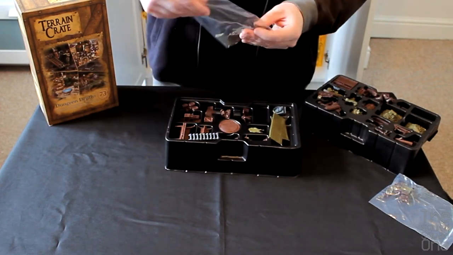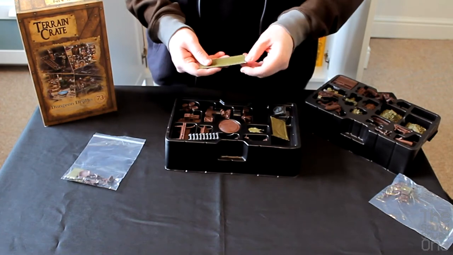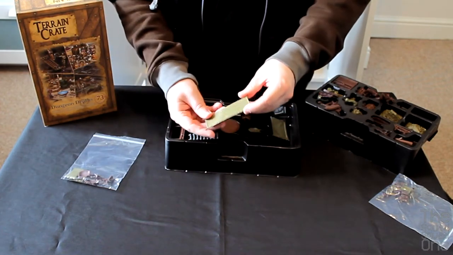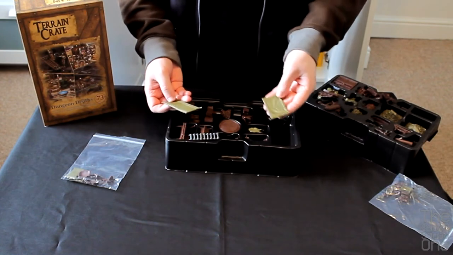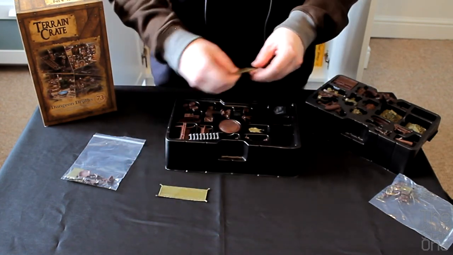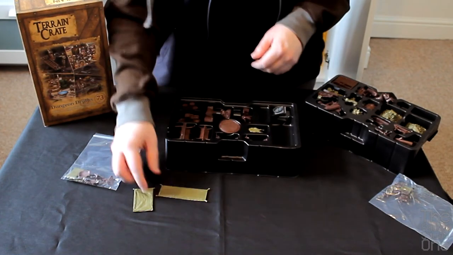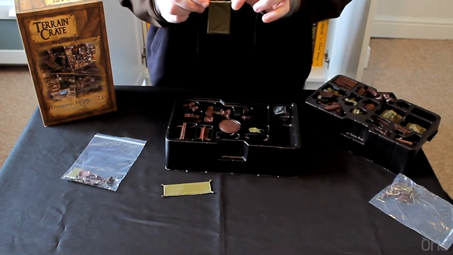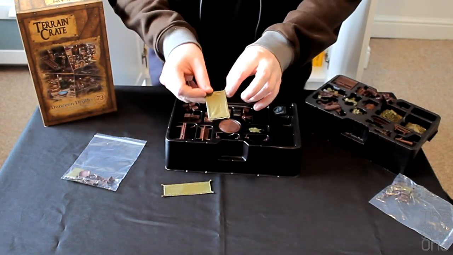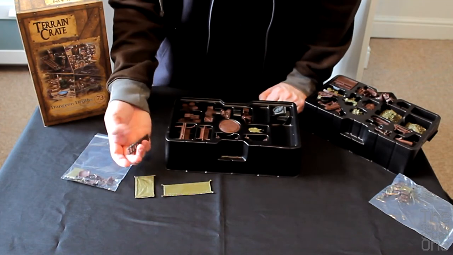They give you a little doggy bag with some smaller pieces in. We'll get to that in a bit. It looks like a carpet. Obviously they're all unpainted, but that's why they're so cheap, and I can paint all that up eventually. So you've got a carpet, and what might be a banner that you would hold up. You can probably paint it with some sort of sigil of a house or something like that.